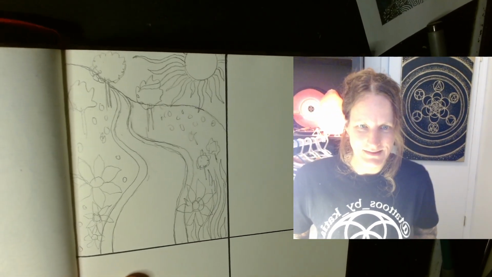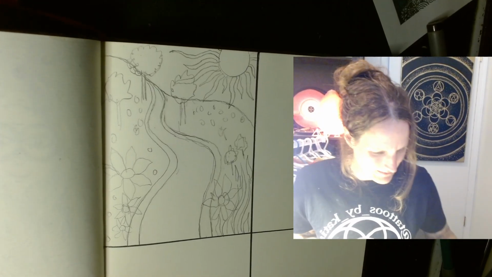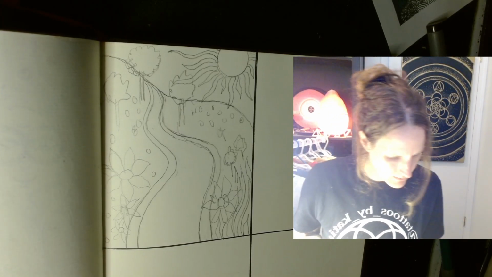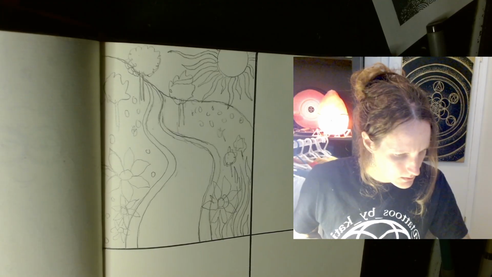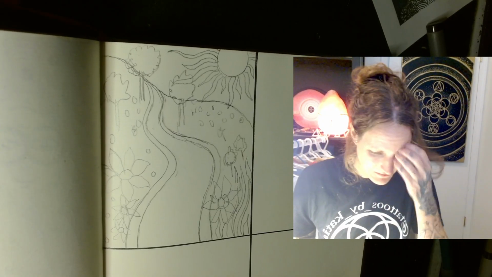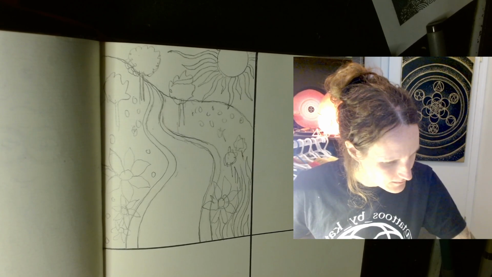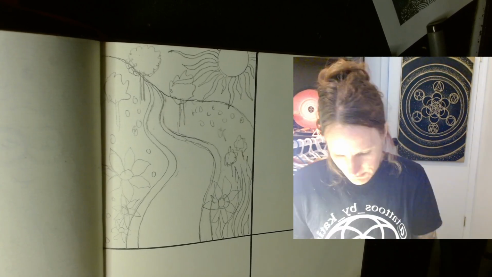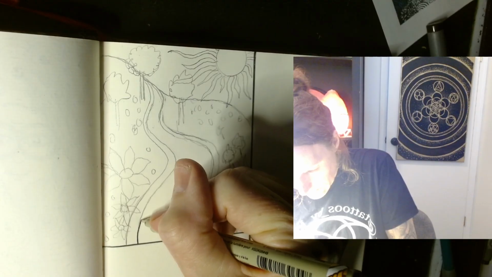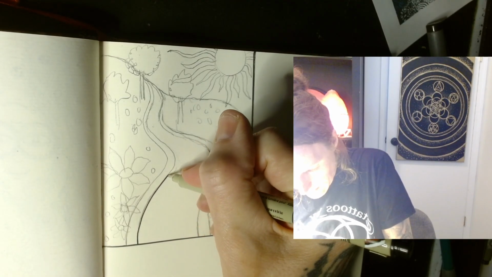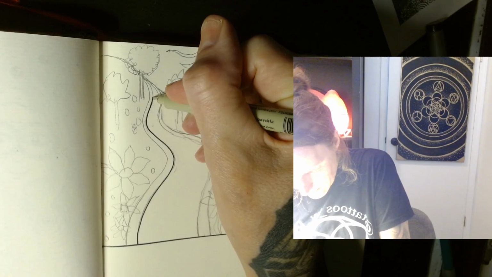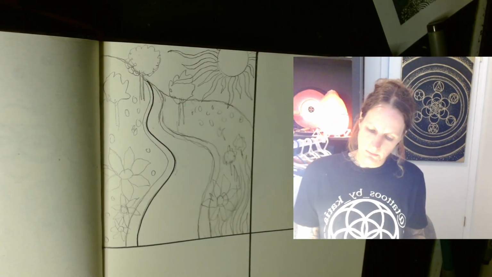Now, from this mess, let's see what we can make with our pen. So grab a pen, maybe a 03 or 05. If you have different sizes, if you don't, that's okay. The first 3 pens I looked at are 05s, so it looks like that's going to be the size today for me, at least at the beginning. And I'm going to start dragging my pen on this line of the road, so that it's as straight as possible.